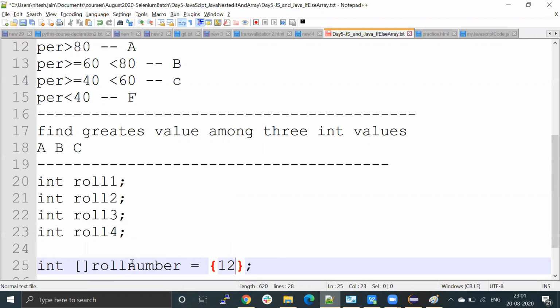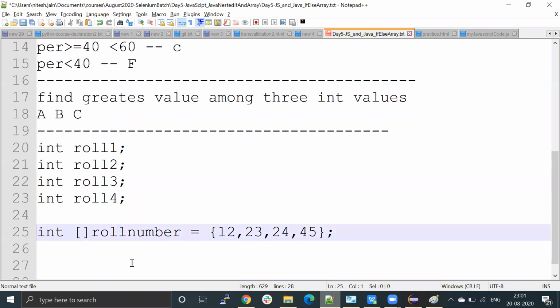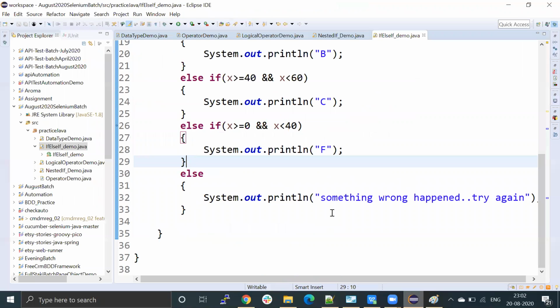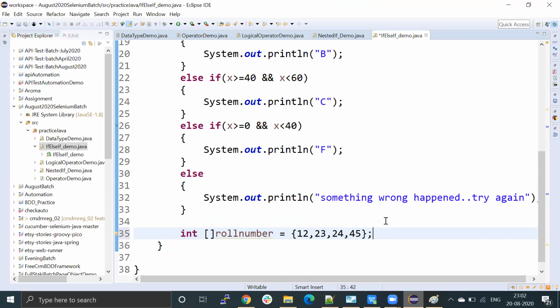You can write 12, 23, 24, 45. If you write it this way, it will create a sequence of values, put it in a proper way, and it will be stored in a particular way. We'll see it tomorrow.